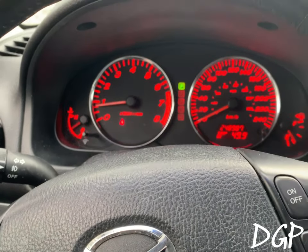All right, windows up, car off. No check engine light.